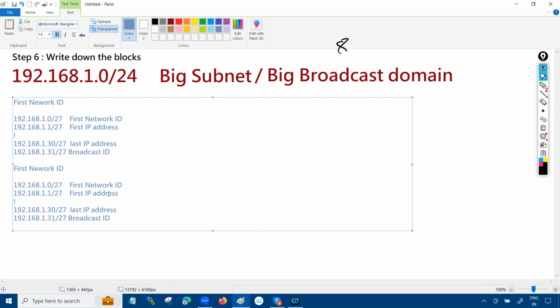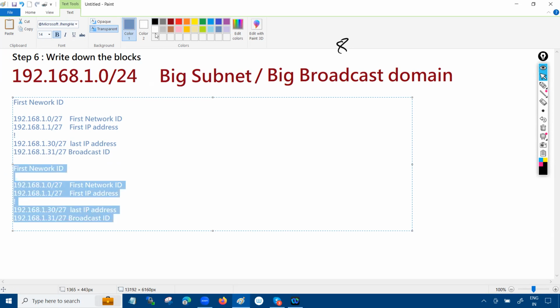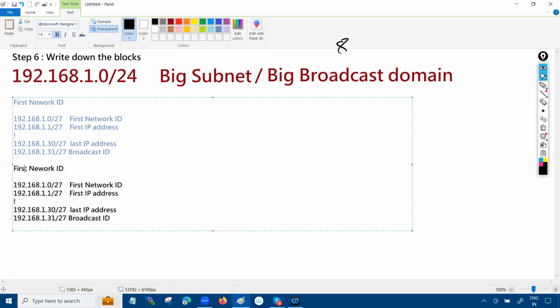Then we have a second network ID now. Second network ID, we have a 32, right? Then we have a last IP, and this should be the what? Let me write on the blocks first of all. The first will be 0, then 32, then 64, then 96.